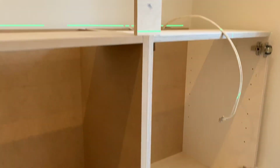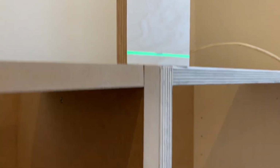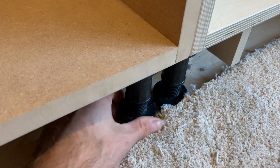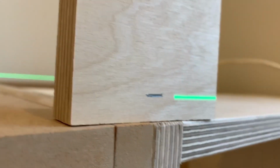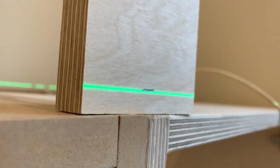So I can just place that block over a foot and tweak the foot up until the line crosses the mark. Well, that's all been leveled now, and we've been working off this mark here, and you can see that if you just tweak one of those feet up or down, you can get it very precise.